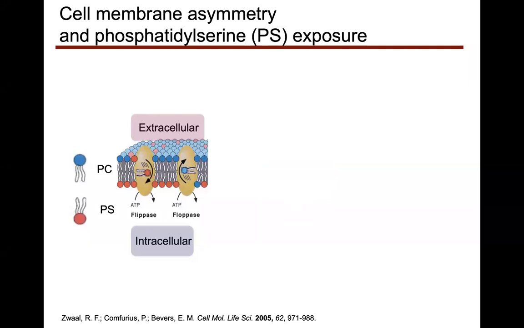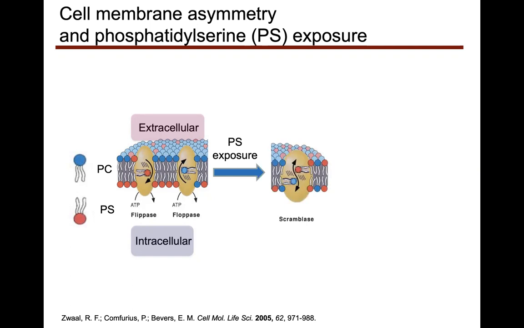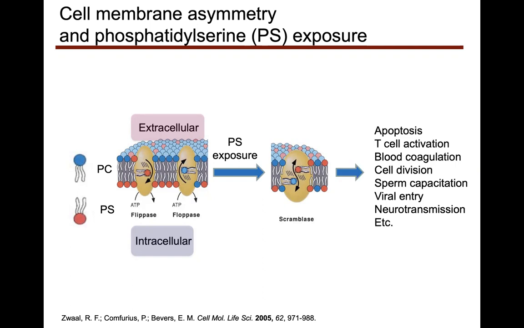We've heard earlier about asymmetry in the cell membrane, and it is an active process to keep this asymmetry. What is shown in this cartoon is that the extracellular outer leaflet of the membrane is normally zwitterionic in nature, and the charges are actively controlled to be flipped on the inside, the inner leaflet of the membrane. There are cases when membrane exposure of phosphatidylserine is important, and there are a bunch of biological processes that would lead to this PS exposure.